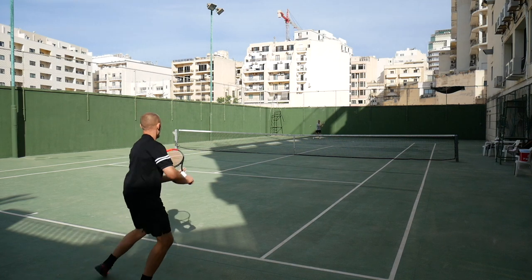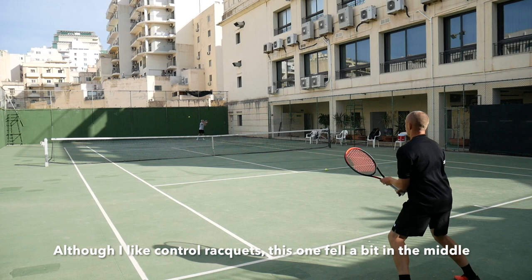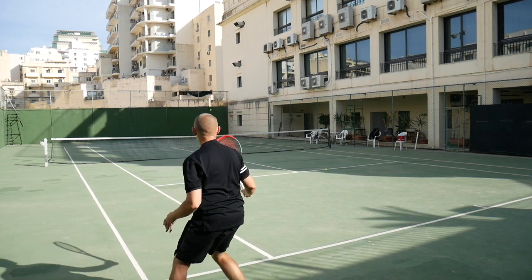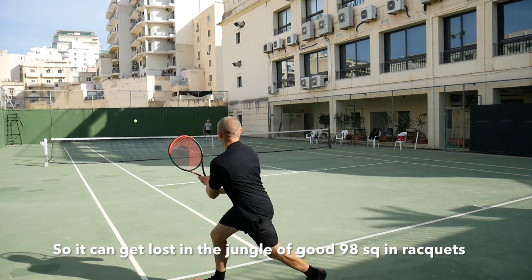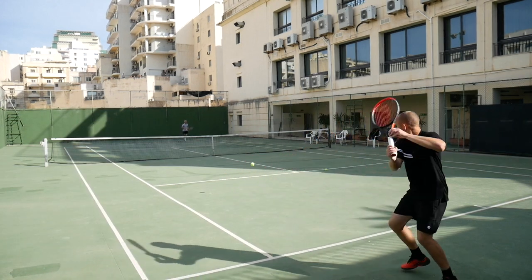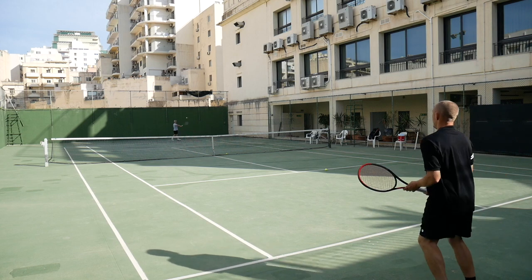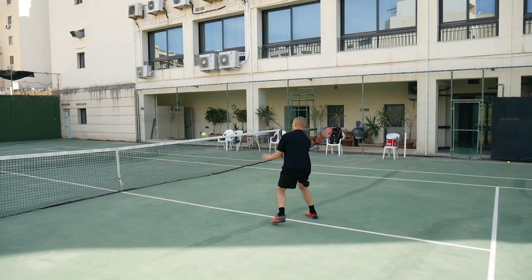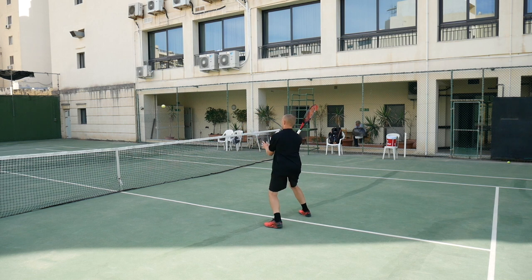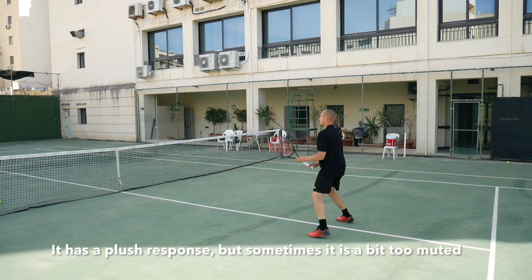The size of the sweet spot with the Clash 98 is still pretty generous. It's not the size of the Tour for sure, and it doesn't give you the power and spin, but it's still a quite easy to use frame. However, there are a lot of 98 square inch head size rackets that play within the same ballpark of control and feel. This one is a bit plusher, but it also feels a bit muted at times.